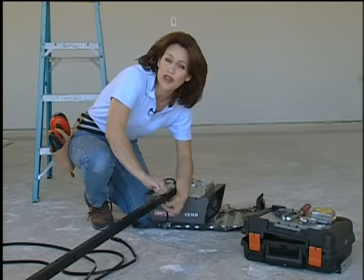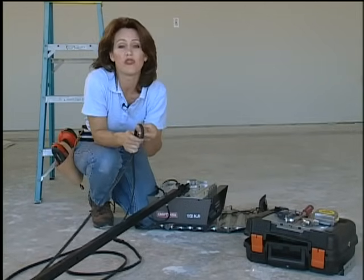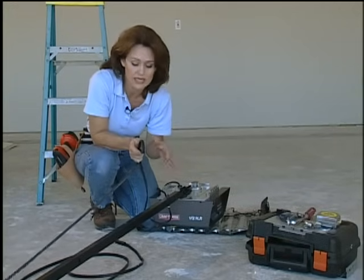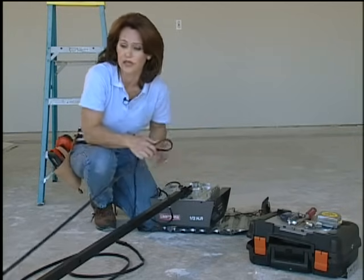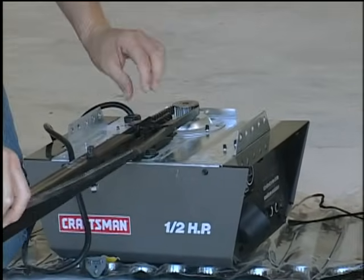I'm installing a Craftsman Silent Drive garage door opener. And what's really nice about this is there's hardly any noise. That's because of the belt. This is a steel reinforced belt encased in rubber. Compared to the chain drives, which are so noisy, this one doesn't have the metal rubbing up against metal, which causes all the noise. What you want to do with the belt is run this around this back pulley, run it back down the rail, and attach it at the other end.